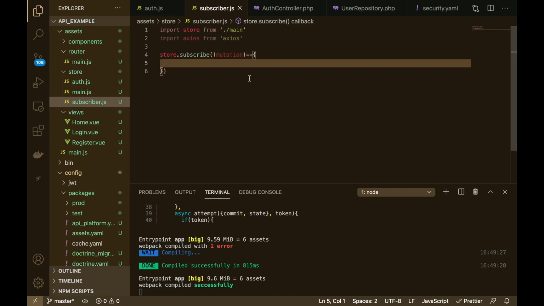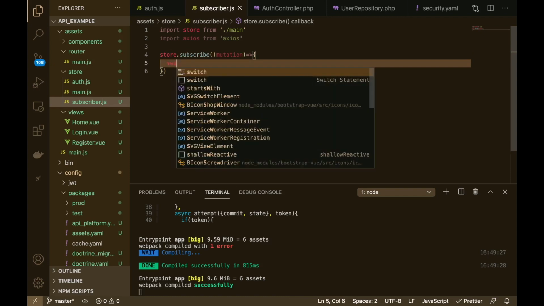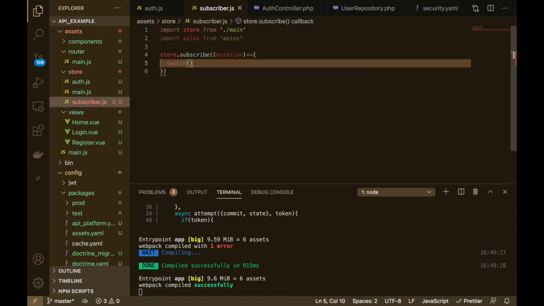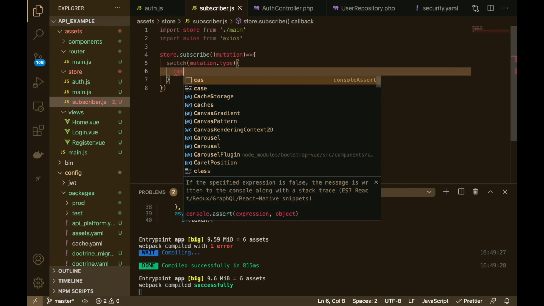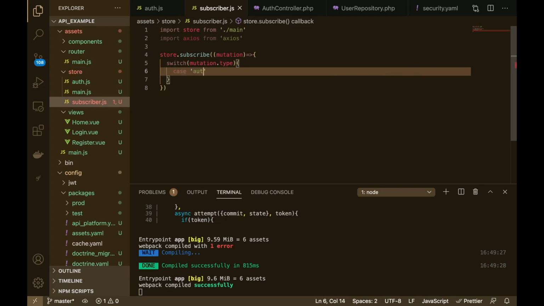There we go. What we're going to do, I'll just write this out, and then you'll see. We're going to create a switch statement. I'm going to say case auth set token, like so.